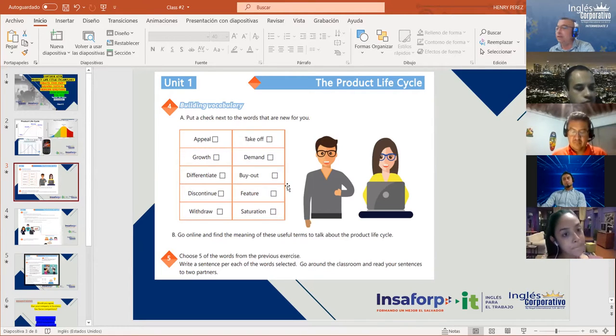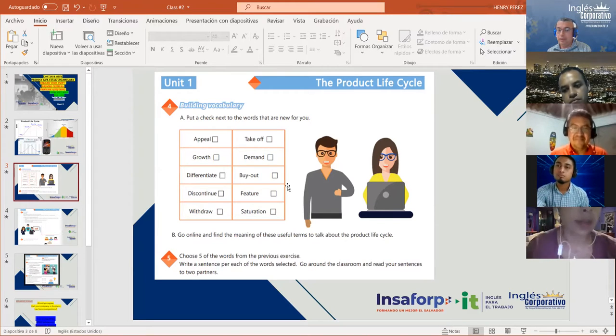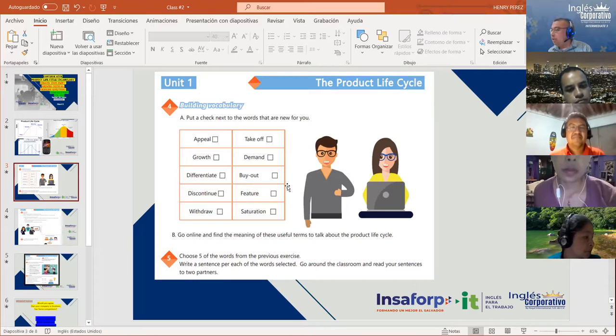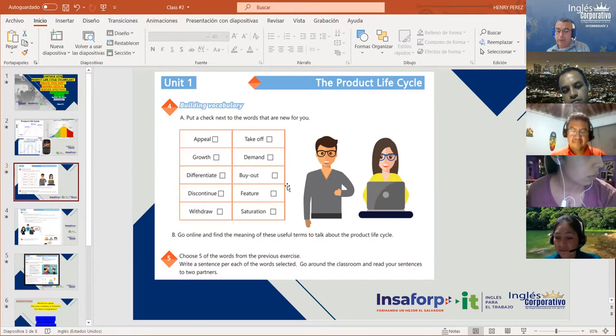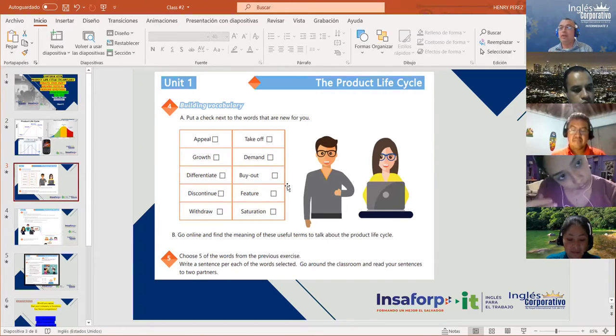And yes, Freddy, I send one right now. Let me see. I don't use the phone, but I'm going to look at it. All right, thank you. Let me see, differentiate. All right, so as a group, you're going to determine which is the proper way to give the proper definition of this vocabulary word. Market different, all right, be distinctive. All right, which one do you think, Freddy? Say you send it. All of you can check out the WhatsApp group.